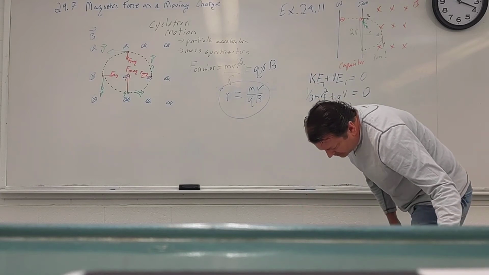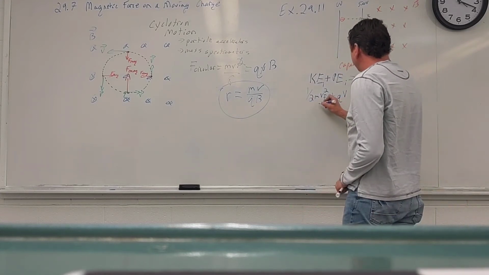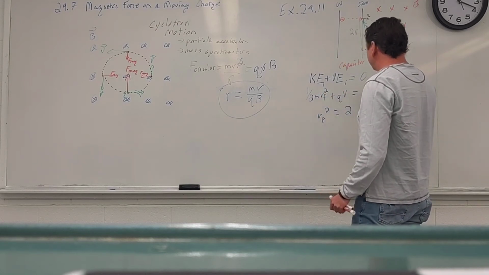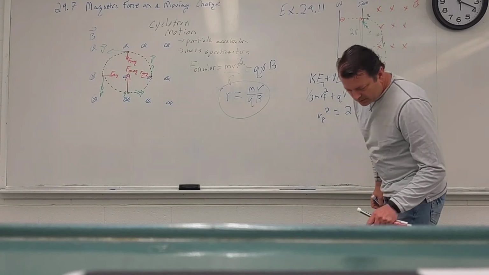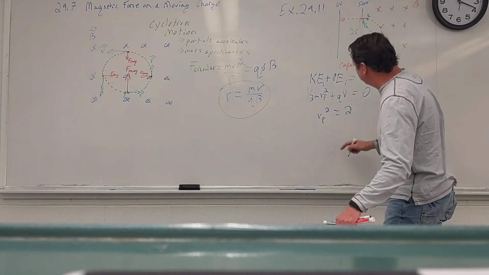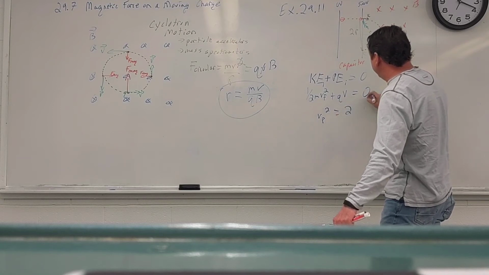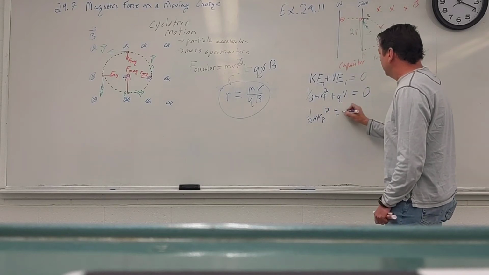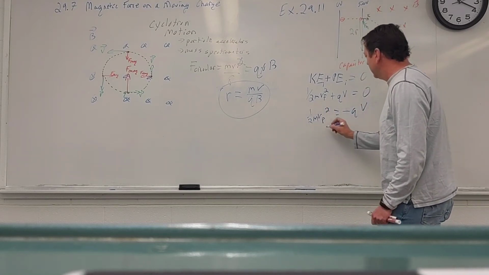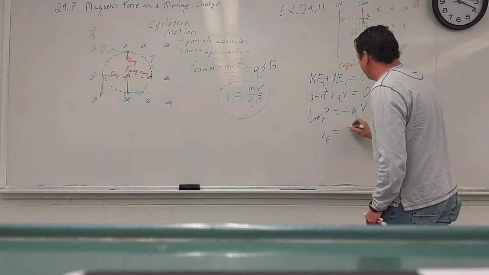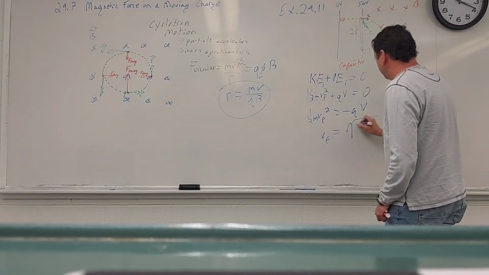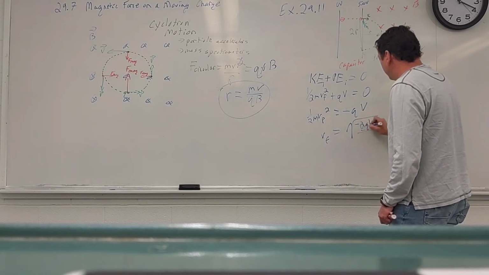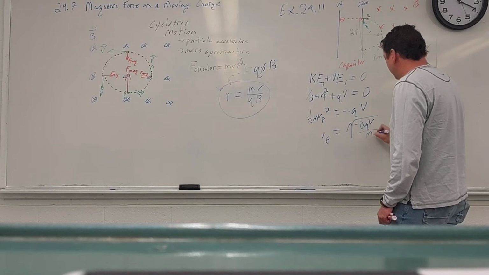And let's find the velocity there. V final, so that's going to be 2. That goes over there, 2. And I'll move that, make that negative from the velocity final. Let's do it like this. V final squared equals minus Q times V. So V final equals the square root of minus Q times V, and I've got to put a 2 there over the mass of that electron.